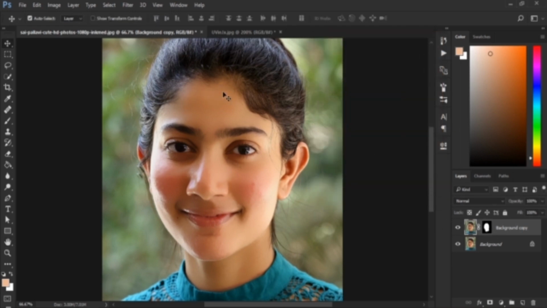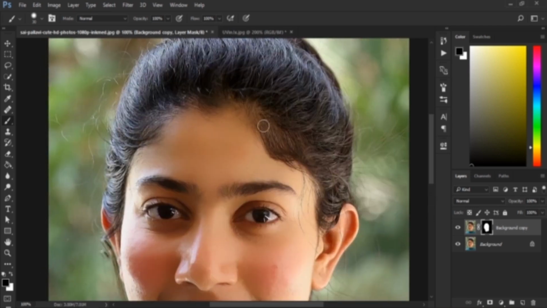Then we can see this is really blurred and we want to do some more things to make it better. Select the mask and select the brush tool to erase some more area here. Opacity 100, and flow also 100. Okay, let's drag here to see what happens. Let's zoom in.